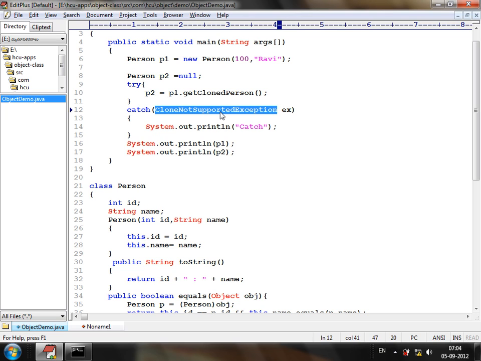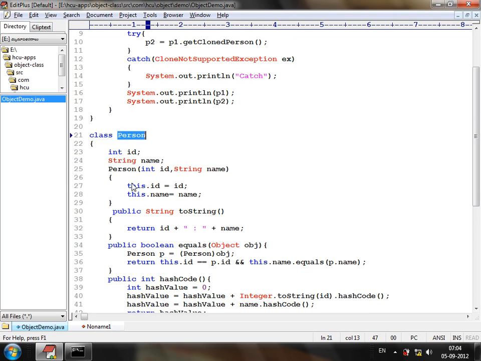At runtime, if the object that we are cloning is not cloneable, then the runtime environment will create an object of CloneNotSupportedException.